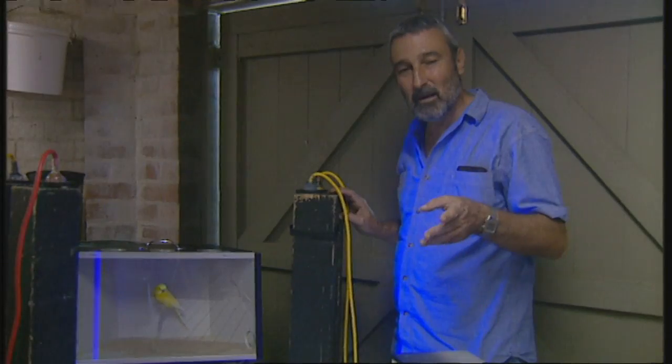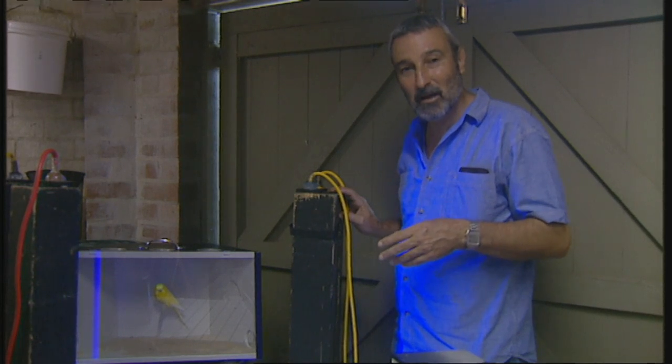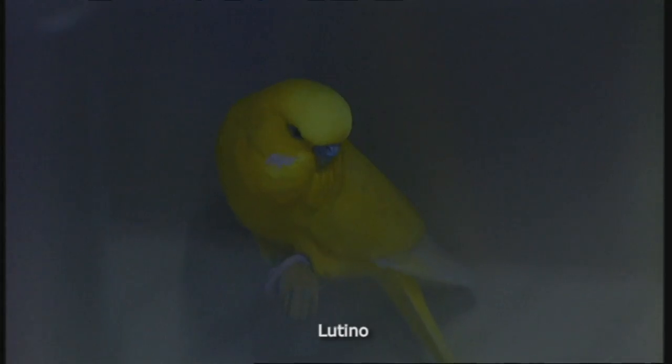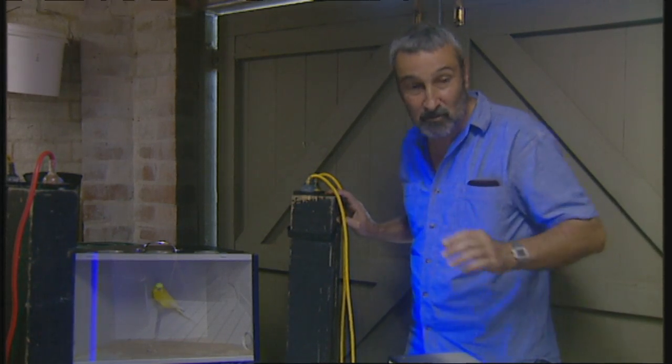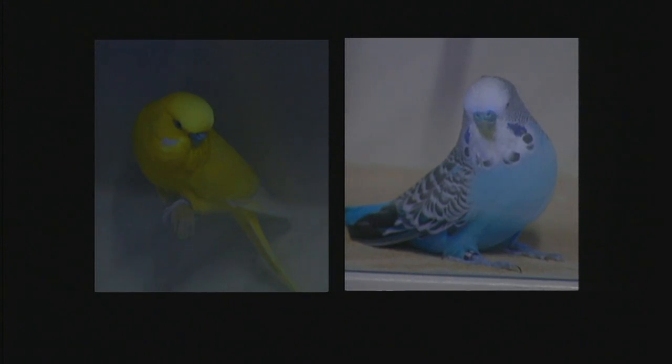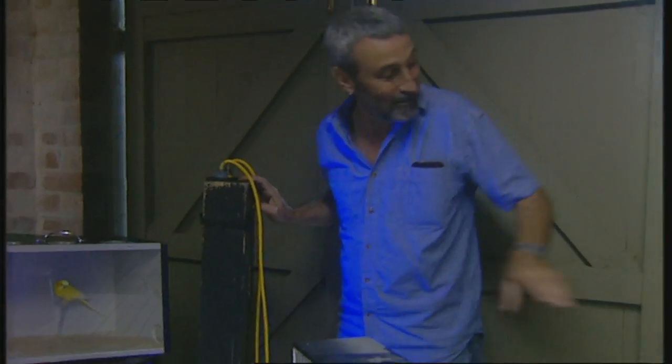Equally, the albino doesn't fluoresce. Now I'm sure some of you are saying, hang on, maybe it's just the yellow colour there — because there's no black on it, because the rest of it's got black markings. So what we've got here now is a lutino. Notice it's uniformly yellow. It's going to be very interesting to see when we turn the light off if it fluoresces all over, or just in those areas for the sexual display. So I'll turn the light off. Isn't that fantastic — that bird has completely changed. It now looks greyish or brownish or blackish on the body, and it's got that huge fluorescent area. So the pattern's quite clear: if you don't have the yellow pigment, you don't have any fluorescing. So remember, this bird might look yellow to us, but when the girls look at him, that is what they see.